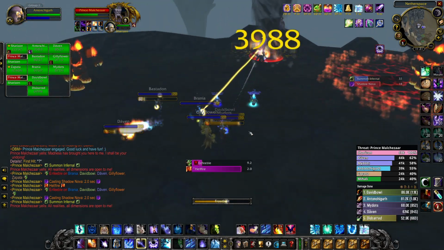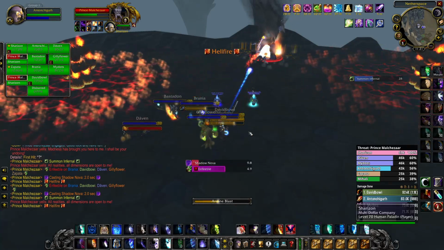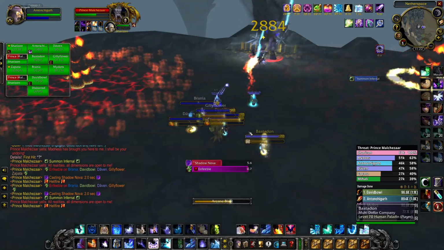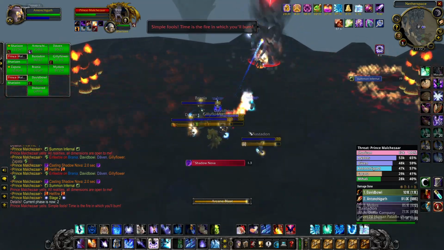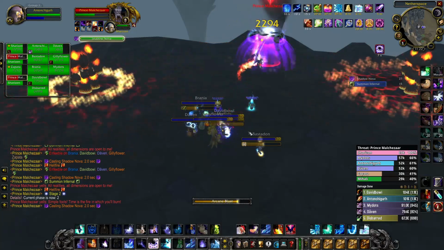I'm conserving mana right now, even though I have almost full mana, because at 60% we Heroism for phase 2 when the boss does a lot of damage. So I want to have maximum mana for that. Here's phase 2. We Heroism, and then I pop all my cooldowns. Arcane Power and Icy Veins.